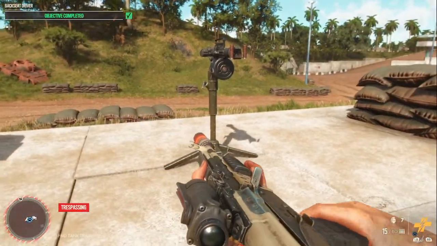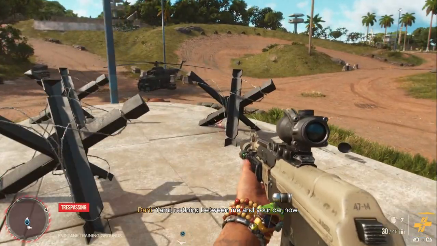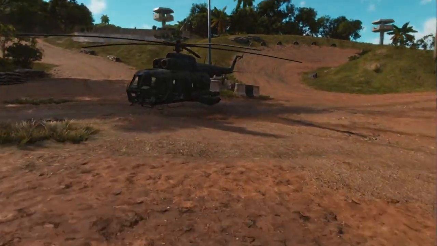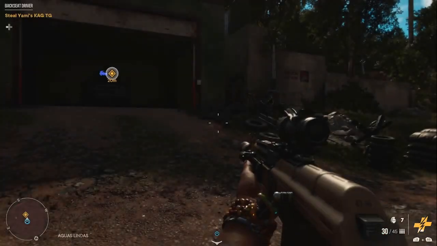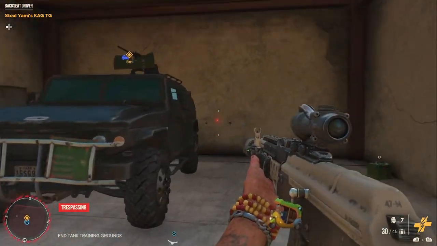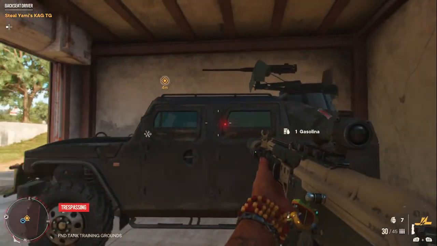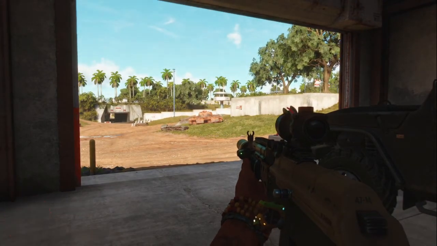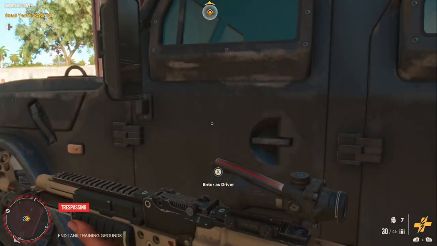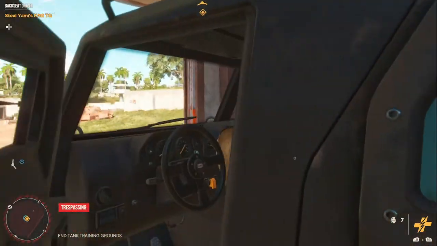Alright, is that everybody? And that's everybody. Objective complete. Nothing between me and your car now. They'll be hiding it away in a garage. Keep an eye out. Oh, wow. Nice. We did it. We did it. Look at this vehicle. It's amazing. I hope we get to keep this.